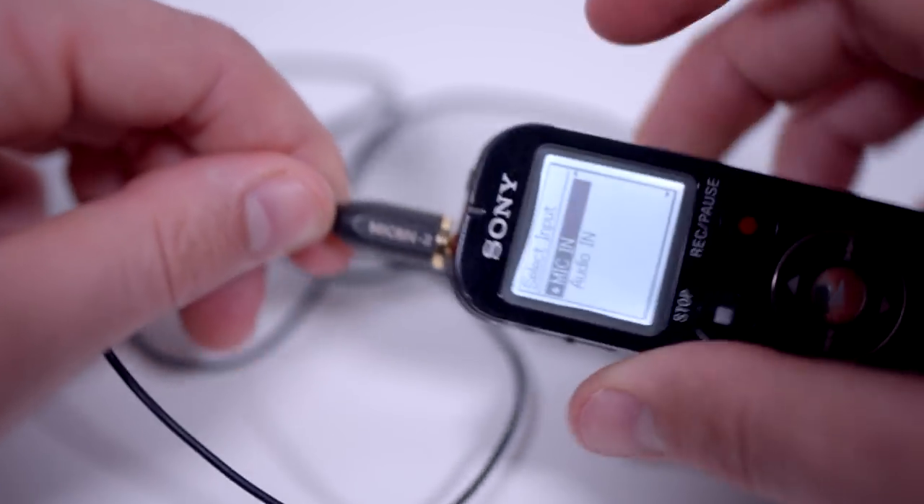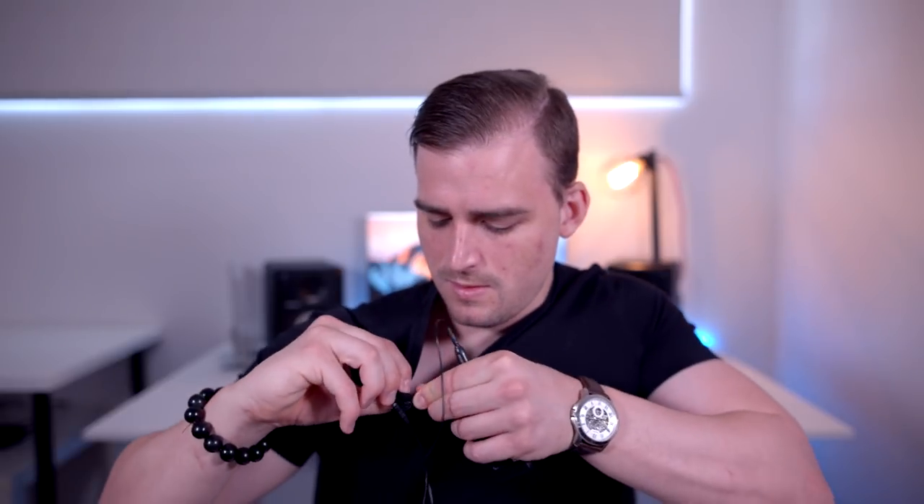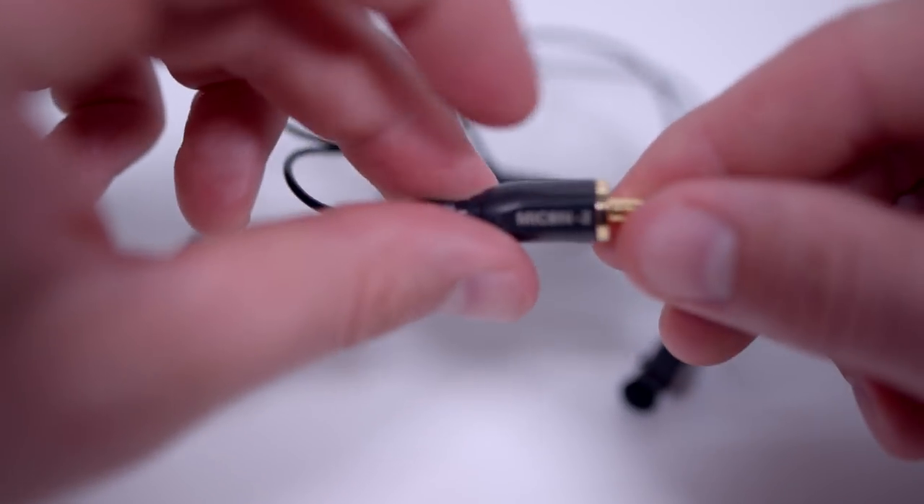On the jack end of the connector, it kind of screws into the 3.5mm, and I think the function of that is simply that you can have different attachments — like maybe XLR or the 3.5 millimeter with the screw jack. I'm going to attach the Rode lavalier mic to my lapel. This one is different than the Rode SmartLav — I'm pretty sure it's better quality. The only drawback with the SmartLav is that you either have to record into an iPhone or get an adapter to record into something like a Sony recorder or Zoom. So this is what the Rode lav sounds like plugged into the Sony recorder, and now switching to the Zoom H1 with the Rode lav mic attached.